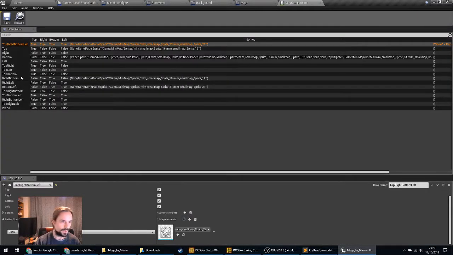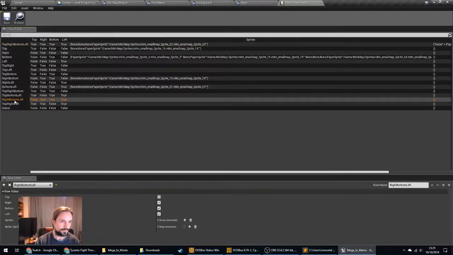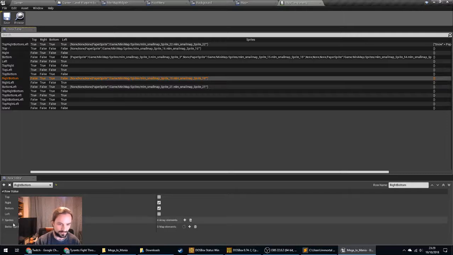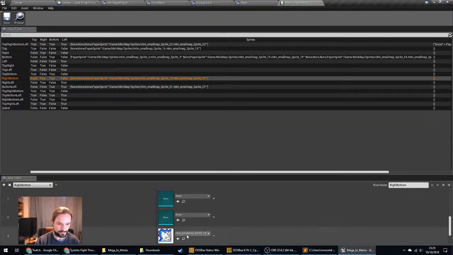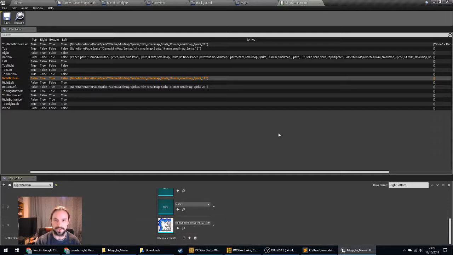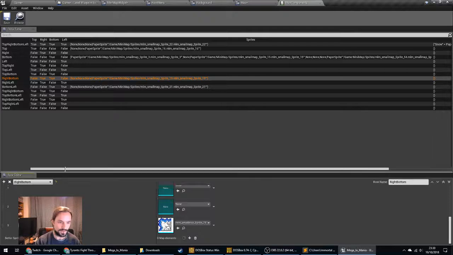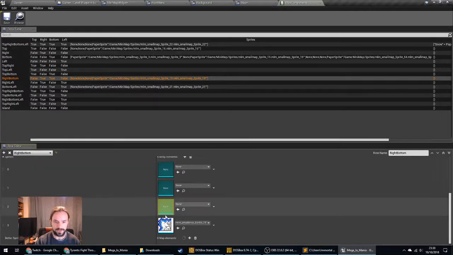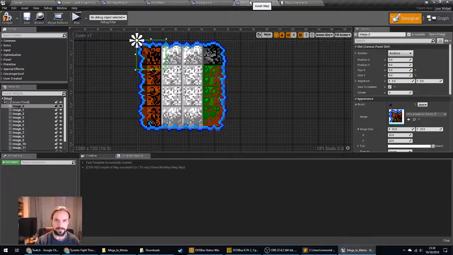So if we go to our right bottom, that one there, we've actually filled in the sprite for snow, which is good because our particular sprite we're using is not snow. So we'll use this one and the array at position 3.